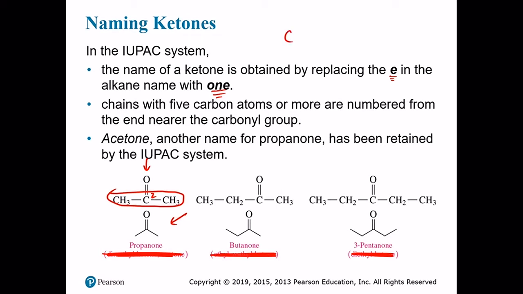Well, that's because if we had a 3-carbon chain and we put the carbonyl carbon on an end carbon, that would no longer be a ketone. It would be an aldehyde. And so there is no ketone where the carbonyl group is on the first carbon or the last carbon. It has to be on one of the internal carbons. Since there's only one internal carbon in propane, there's only one possible place to put the carbonyl to make propane into a ketone. The same thing is true of butanone.